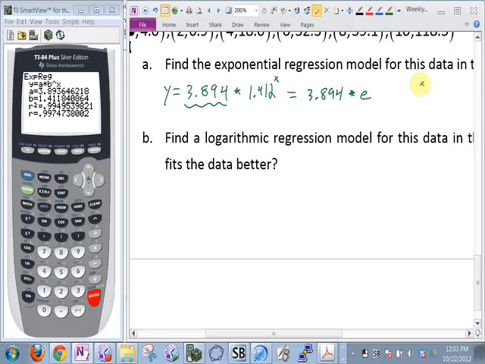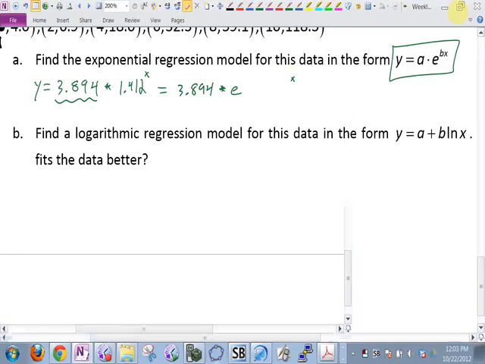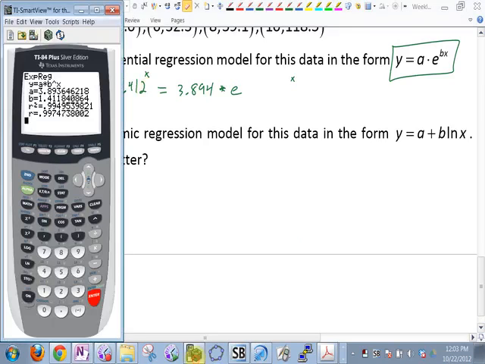Okay. So how can I rewrite the number 1.412 so that it is a power of e? And that's the definition of what a logarithm is. If you ever have a number, any number, and you want to write it as a power of e, just take the natural log of that number. So in our calculator, I want the natural log of this 1.412 number. That number is actually stored in my calculator, so I'm going to use the stored version so that I have as many accurate decimals as possible. So I'm just going to say what's the natural log of lowercase b, and you get 0.345.